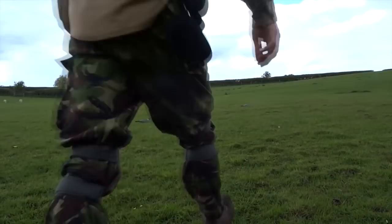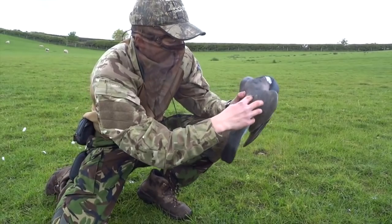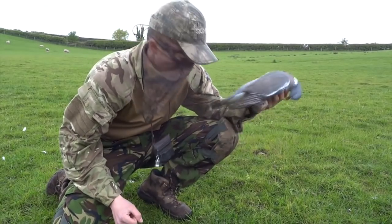So a couple of really nice shots there. I'm going to go and retrieve them now. Hit him right in the back there, straight through the heart and lungs, stone dead.